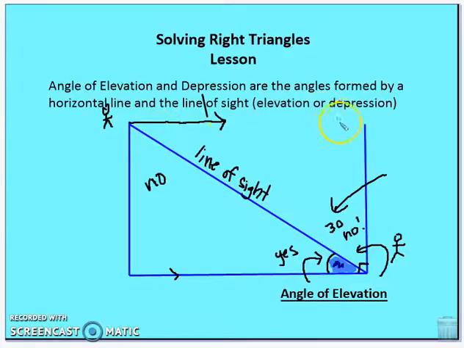Now we can use what we know about these horizontal lines. They're actually parallel lines, right? Because we know that alternate interior angles are congruent. Angle of depression, angle of elevation, in this case, are going to be the same. All right, so these measures you can use to find the angle of elevation or depression, but this value x here is not the same as this angle of depression.